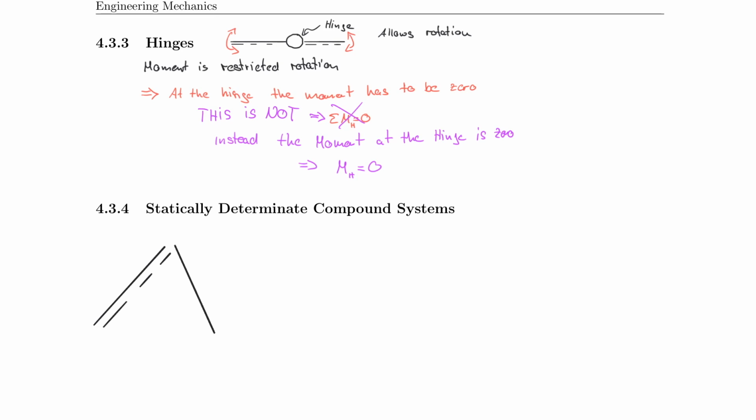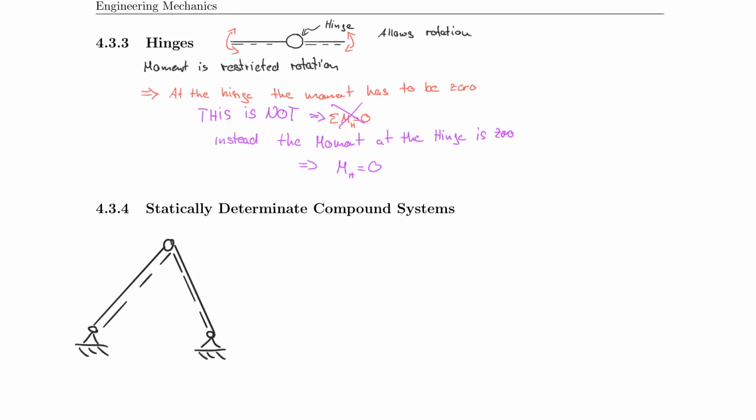And it really doesn't matter what the angle is or what the dimensions are. Conceptually speaking, the reason this system works is because, yeah, you have 1, 2, 3, 4 support reactions, but you also have another initial condition, which is the moment being equal to 0. And so you can, for example, take the sum of the moments about this point and set that equal to 0. And you can take the sum of the moments about that point and set that equal to 0. And so you actually end up with two equations with two unknowns because you have this boundary condition. And this applies to other systems as well.